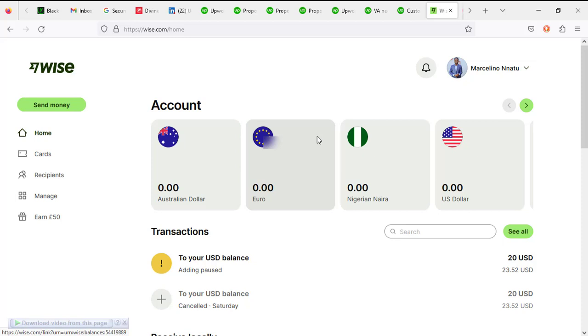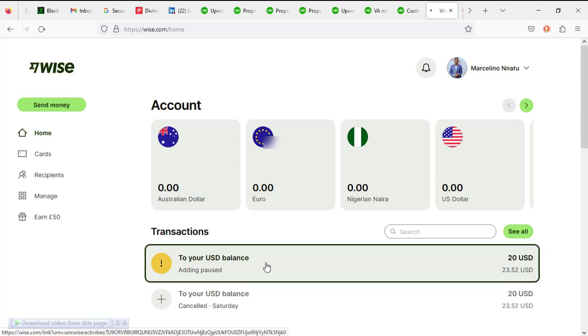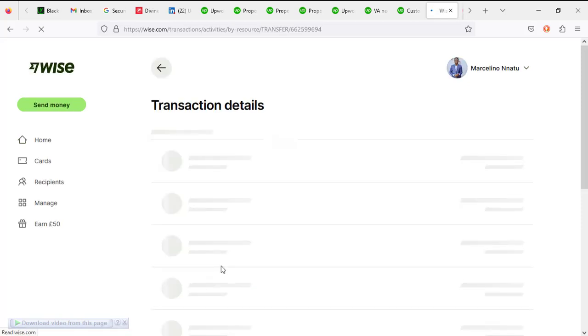Now we are on the Nigerian account. Okay, we are presently on the Nigerian account. Ignore this. This was the initial payment you were trying to make before we were told that our card cannot be used. All right, so you can cancel that quickly, and to do that, just click on the transaction. It will open up the transaction for you and then go ahead and cancel it.